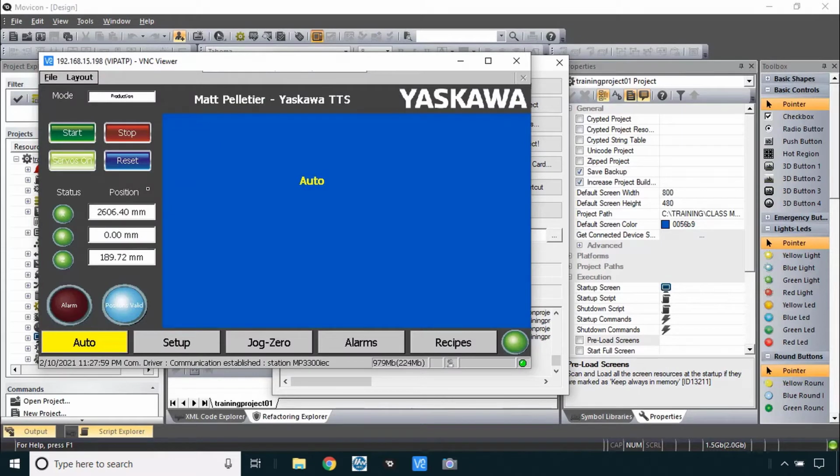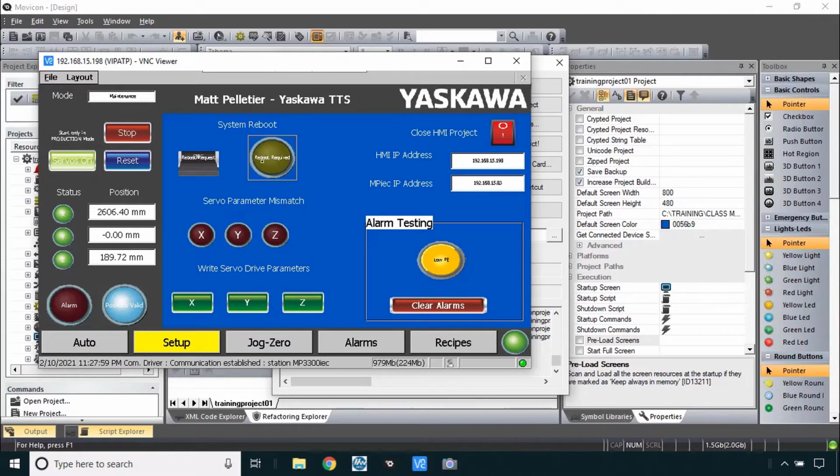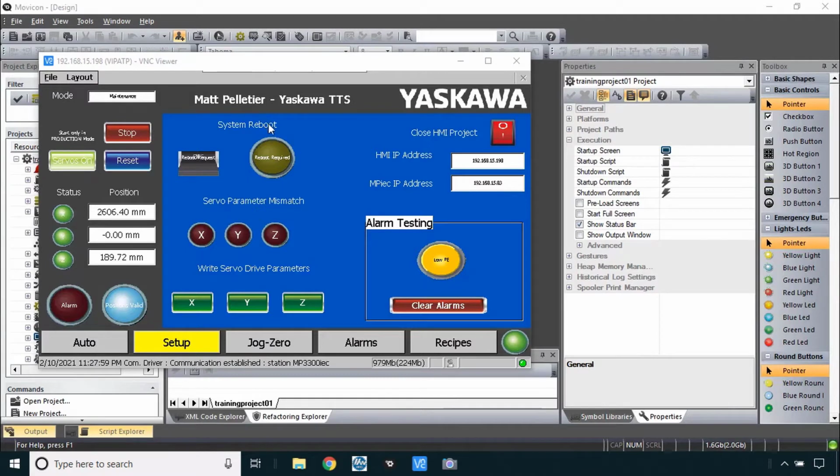The screen display issue that I'm going to point out here is just the fact that the text seems kind of hard to read and the circular buttons seem to be more oval shaped than circular like they looked in the runtime itself. The problem here is not the VNC viewer or the HMI hardware itself. The problem is that the entire screen dimension is attempting to fit inside the remaining area after this menu system here at the top is displayed and the status bar at the bottom.